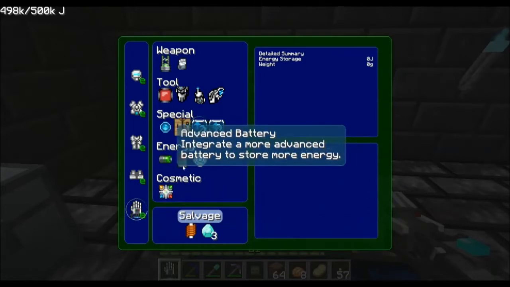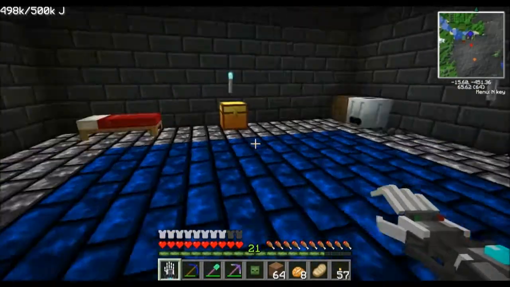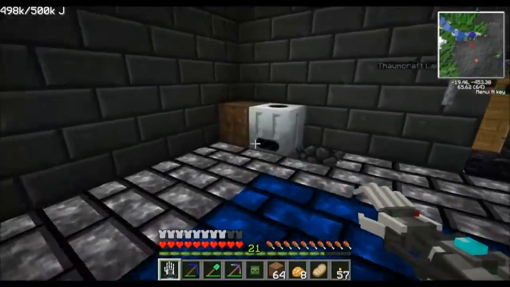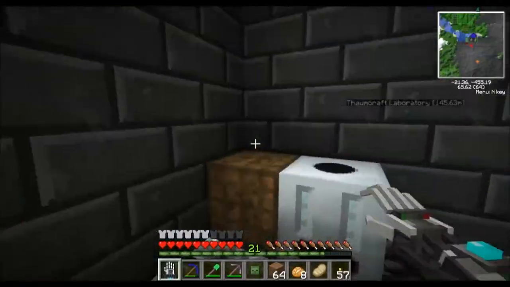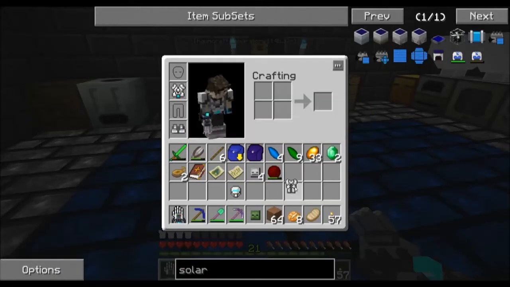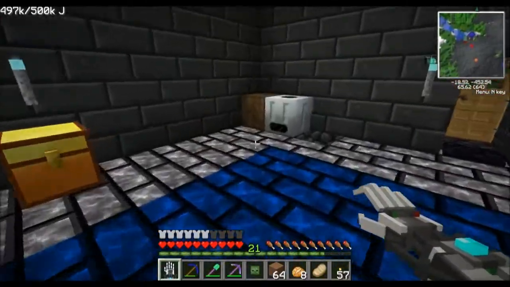And, of course, battery storage. I tend not to want to store battery here. All right. So, everything you do takes energy. You can see at my upper left, I have 500k of storage. It charges rather easily. Oh, wow. You can see I walk a little slower without... Oh, if I take off my legs, you'll see I walk a lot slower. Put that back on. Yeah, see how I slow down?